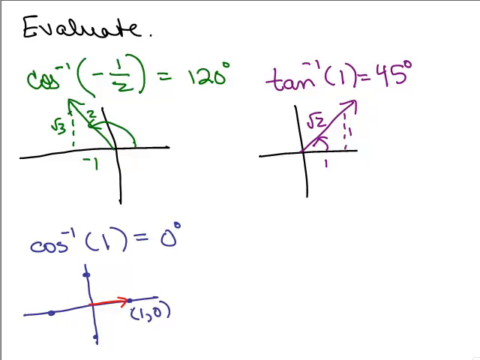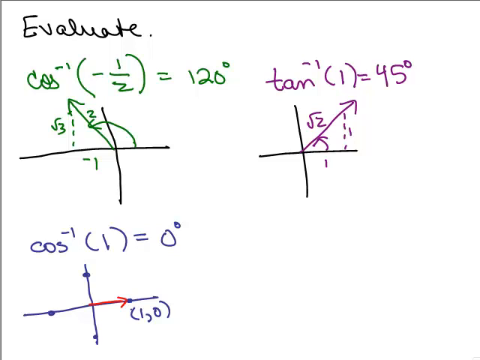All right, for the problems we've done so far, we have gotten some of the special angles, and you can only do that without a calculator if you have either something right on the x or y axis, or an angle that is one of the special angles, a multiple of 30 or 45 degrees. So if it's a special angle, you should be able to figure it out. But if it's not a special value, like the cosine inverse of 0.394, you wouldn't be able to tell what angle that was, and then you could use a calculator. Those functions are in a calculator.